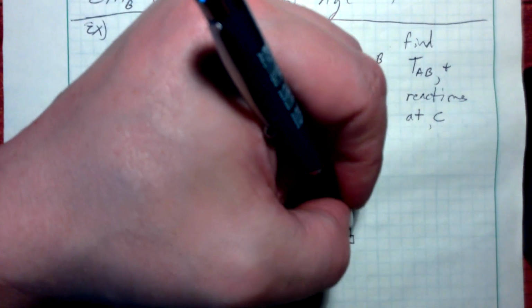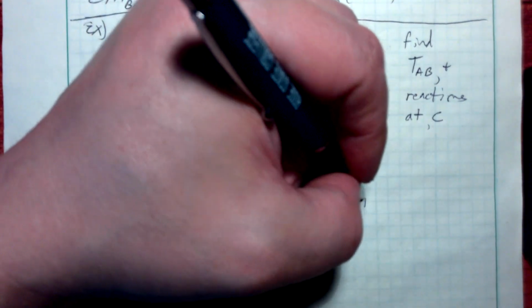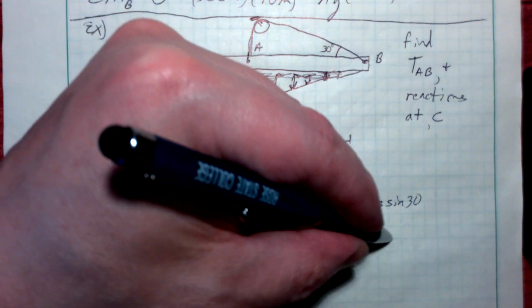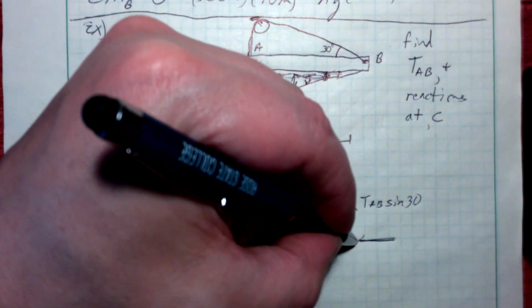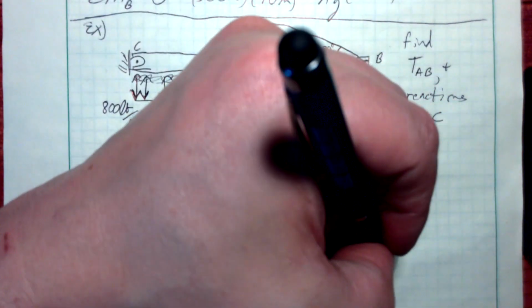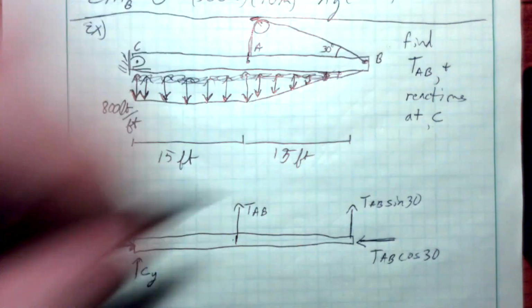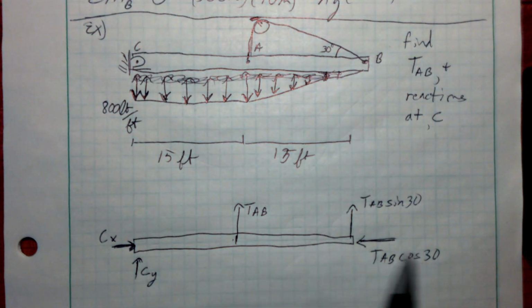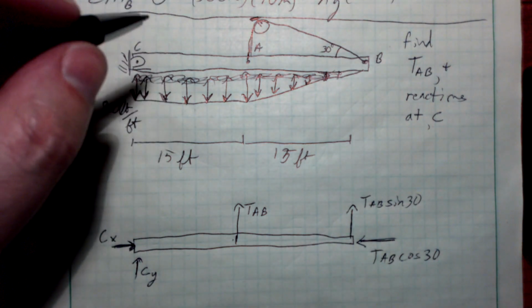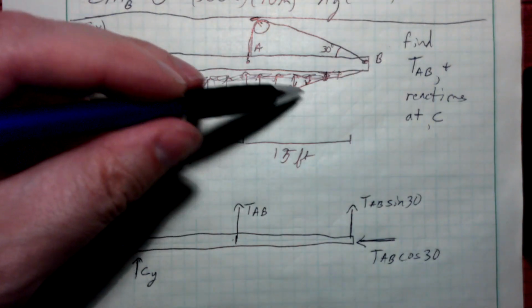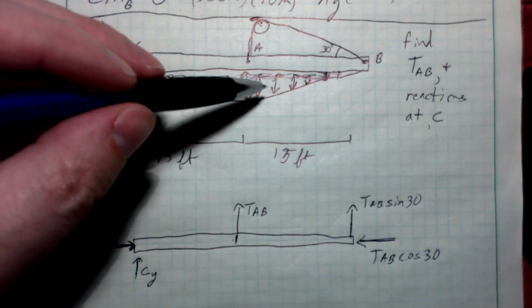You guys know me. I like to go ahead and resolve it right from the beginning in a free body diagram. TAB sine 30, because the vertical component is opposite of the 30 degrees. I'm going to draw TAB cosine 30. Why am I drawing it back there? Well, it's because I can move that force anywhere along its line of action and not change the effect of that force. So I'm going to go ahead and pull it back there, out of the way. And then you can do this as a single force if you like. I'm going to break it into two components.